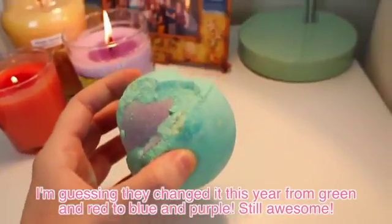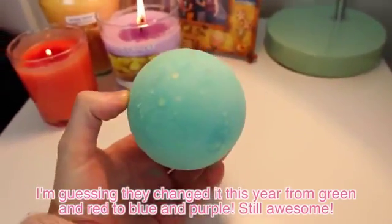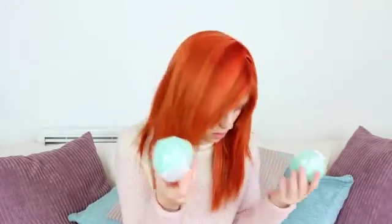The next thing is more of a Halloween kind of thing, called the Lord of Misrule. It looks a lot more blue than last year — mine looks kind of cracked and a bit damaged, which is sad. I remember they had this last year and it was more green than blue. I love this one so much; it's bright red in the middle and just smells really, really nice. There's two — three of them and they're all kind of cracked. I don't think they were formed properly, but they're still gonna fizz away.